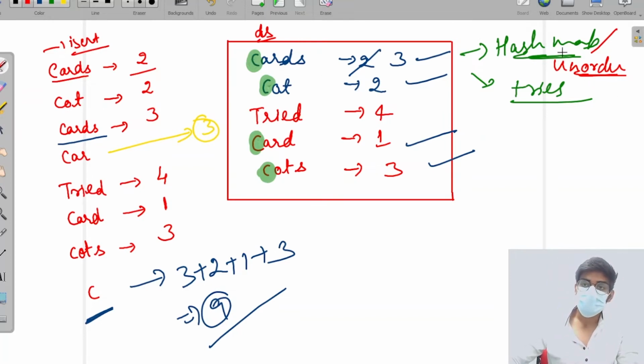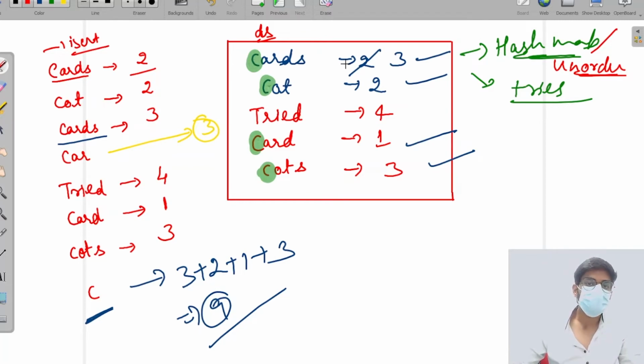So you can use these methods. Suppose you are using a hash map, how can we do this? You simply add this in the hash map or unordered map, and insertion is pretty easy, because when you insert, if that particular key is already present in our data structure, it just overrides that particular value.